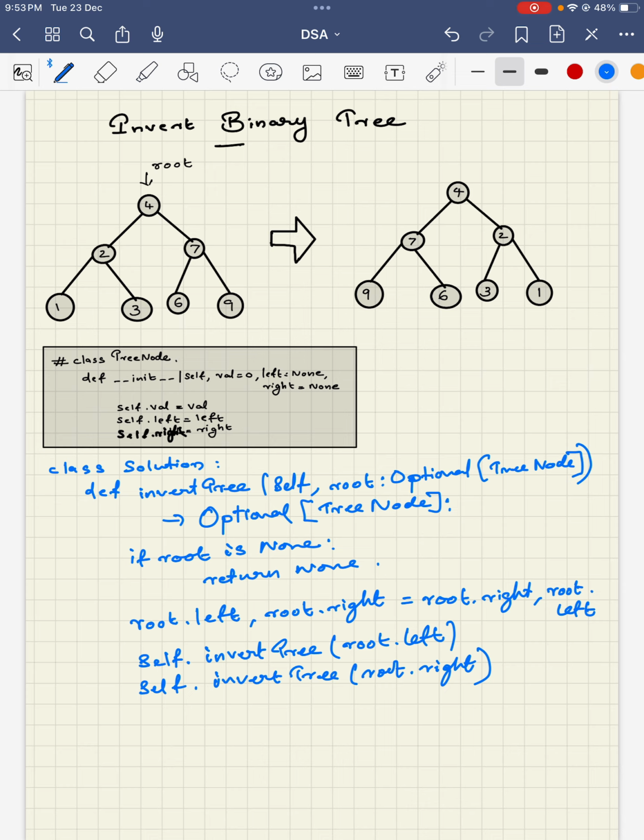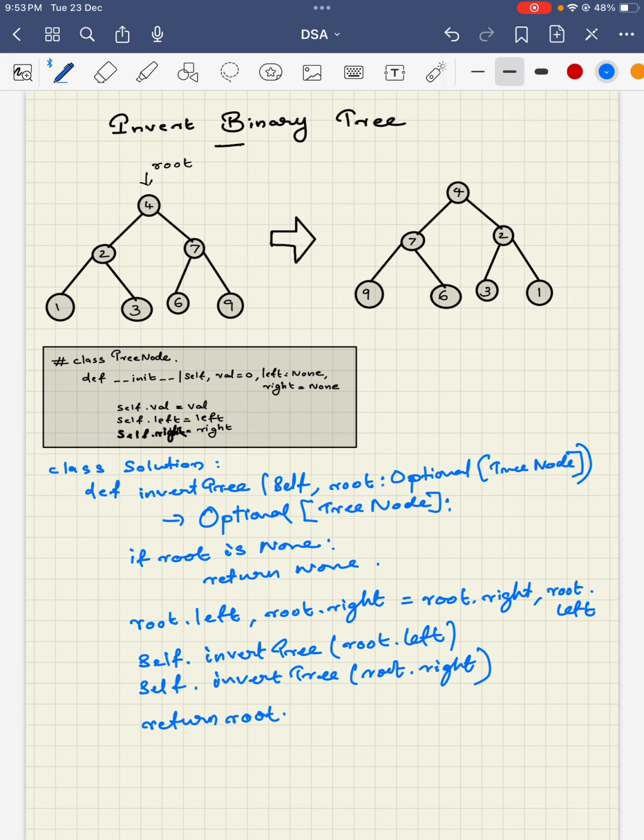Once this is done, everything would be transformed, its position left and right. Once this is done, we can immediately return root.